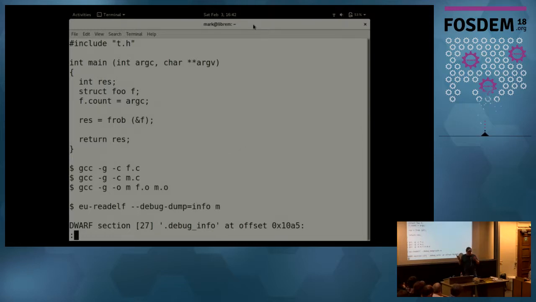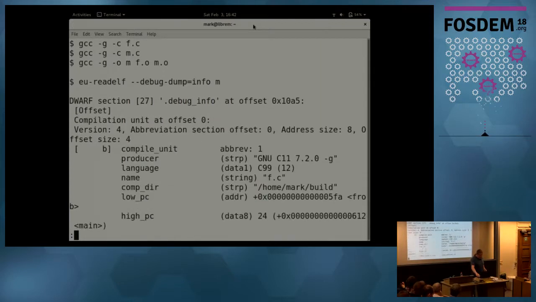And the linker doesn't need to know what the DWARF data precisely represents. So we just look at the debug info for this.